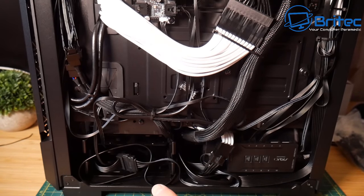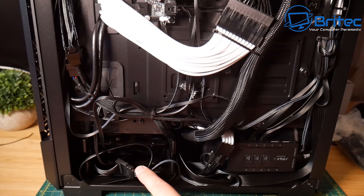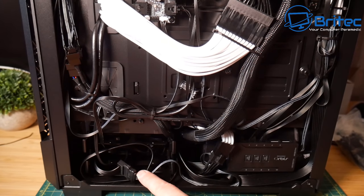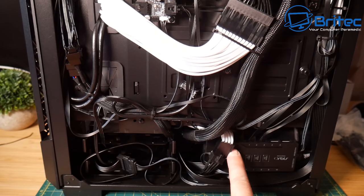There's also SATA cables already plugged in, so they don't have to disturb any cables or anything like that. It makes it easier for the person to put drives in there, and there's power there ready to go. So I've left those already loose there for them, and they can just tuck them in after they've finished. Let's have a look at the end result and see what it turned out like.